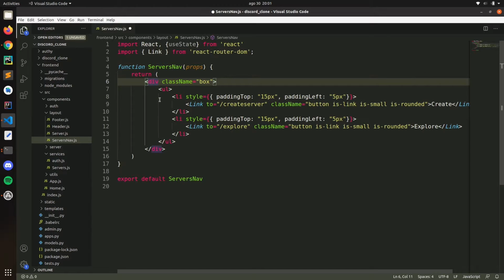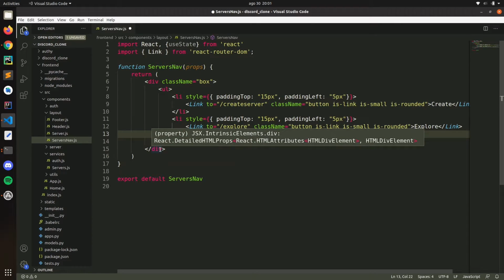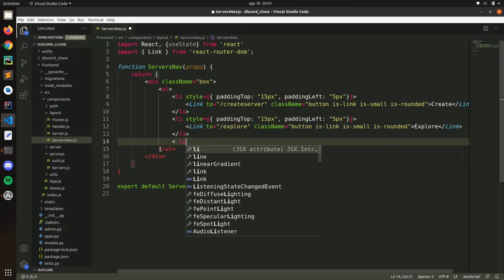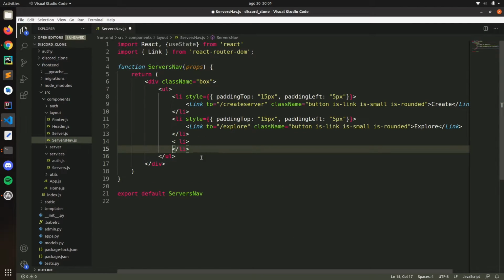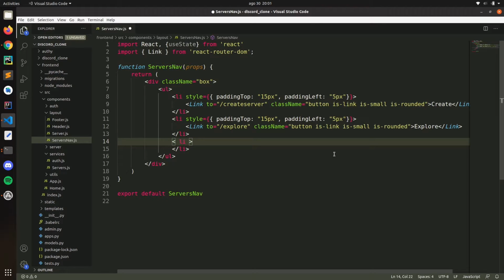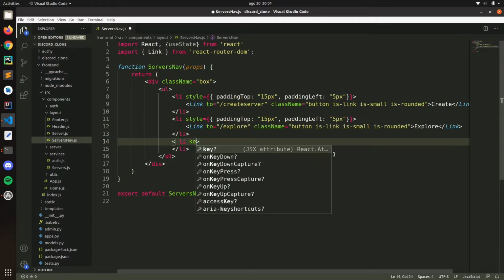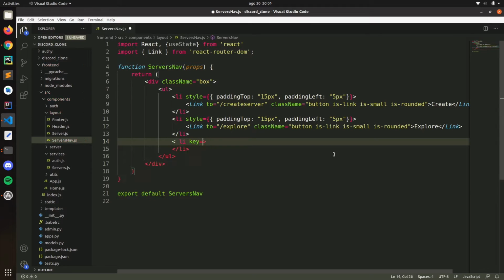First, we need to render all the servers. So here under the list, like that. Let's put a key, remember. And then here we're going to use the mapping. This is very simple, you remember this.